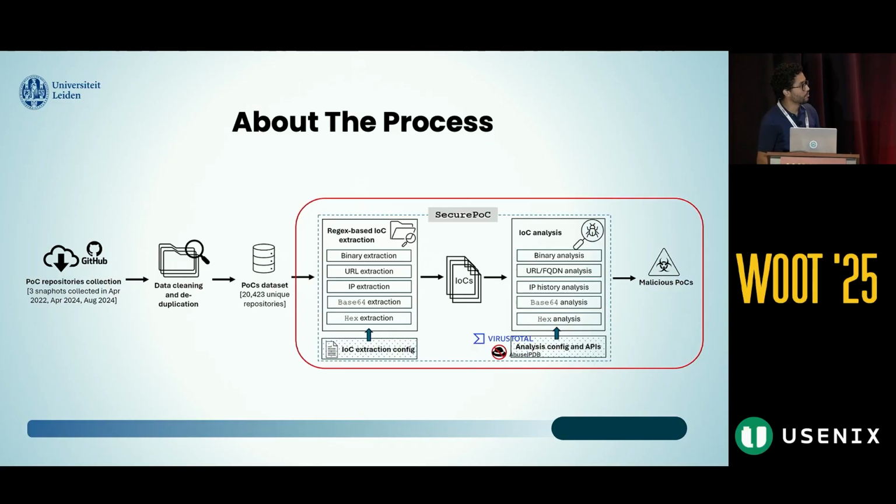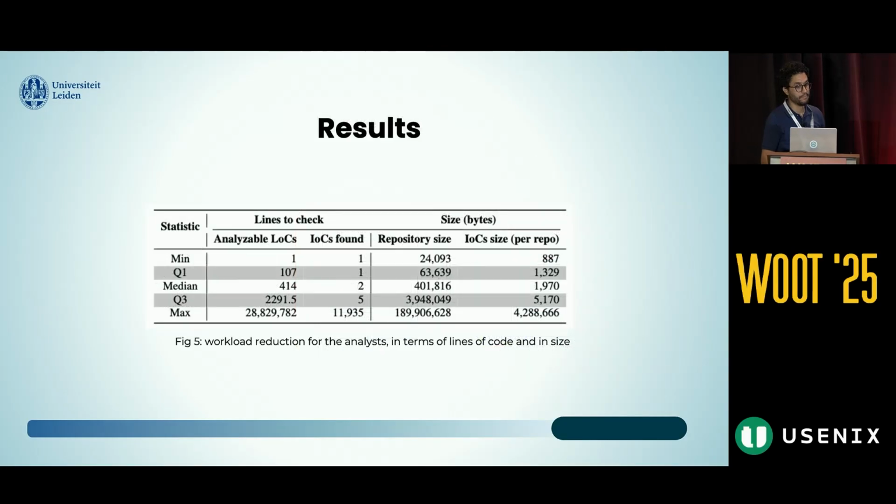One of the main reasons why we built the tool is to minimize the effort that the analysts do. If we check the amount of lines or bytes that the analysts have to analyze, if they check all the data that we have, it's millions of lines of code that need to be checked. And that's a problem if you are dealing with just these kinds of proofs of concept. It's a lot of work. It needs a lot of manual work to analyze.